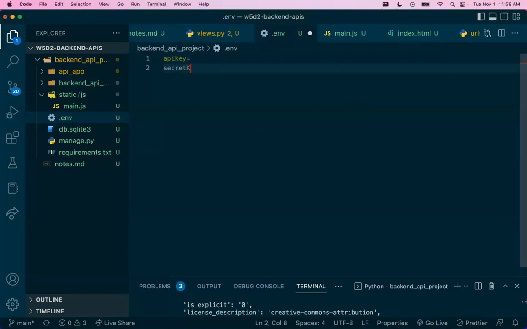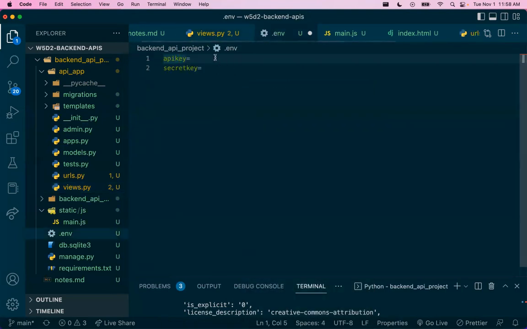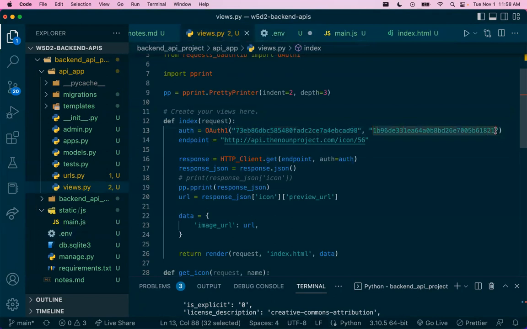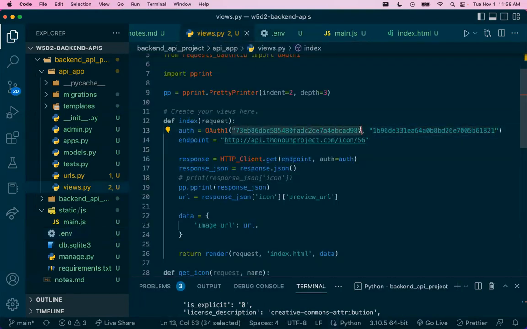So you just set secret key. You set a variable for each of these, and then you just copy over that information. For this one, we'll see. I don't think you have to put it in strings, but it might need that. If it doesn't work, then we'll know that we need to put it in strings. Okay. So we're going to replace these because we're not supposed to have that in there.